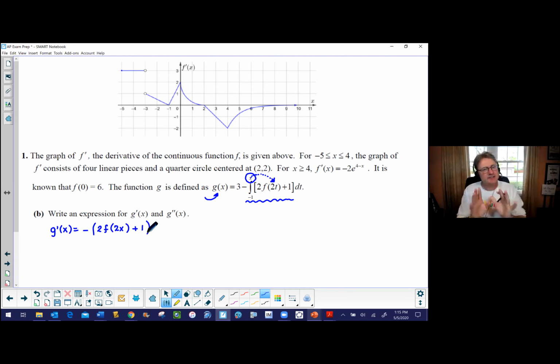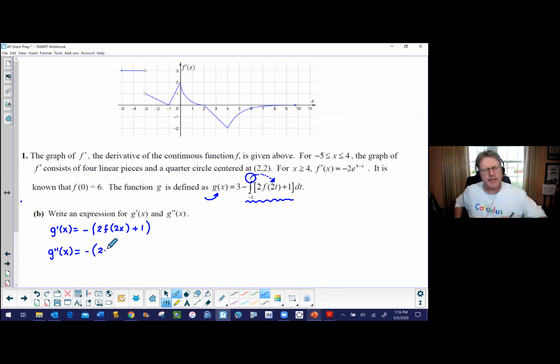See, that's kind of tricky. In this particular problem, it's so easy to want to get rid of that 1, thinking that it is something I need to take the derivative of. But that particular expression is housed in that integral, and it's only the t value that gets swapped out and replaced with the x. So we've got to be very, very careful about that. All right, now we go to g double prime. For g double prime, we're going to take this derivative. Now, this one's a little bit more traditional. We can pop that negative out in front if we'd like, and then we can start this derivative process.